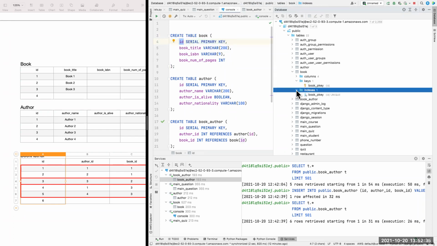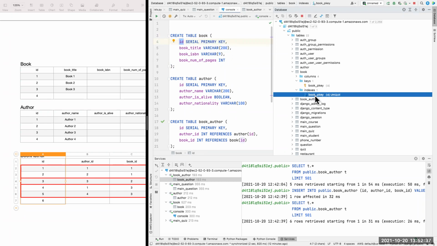And it shows you something called indexes. We haven't talked about that, but essentially every time you create a primary key, it creates an index for this column. What it does is make searching through the ID fast. Sometimes we do something that looks like this, right? We can say select star from book where ID is equal to 100.